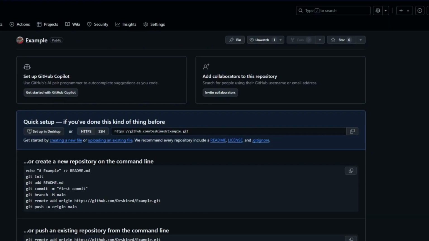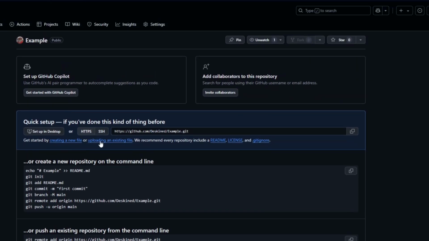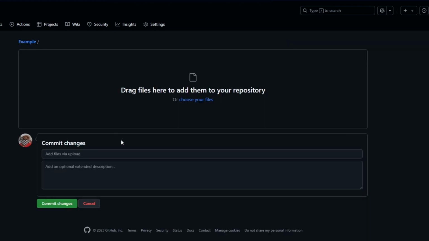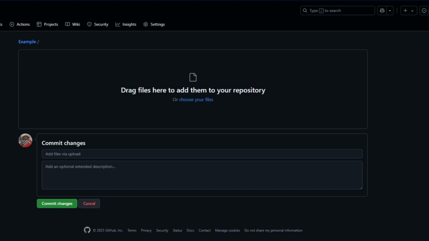And basically right after that, we are now ready to go ahead and upload our own files. To do that, you simply want to click on the button right here that says create or upload an existing file. From there, it will then take us to this page. Click on choose your files and you will be able to choose a file the way you want to upload into your GitHub account. We can then use these specific files to once again collaborate and upload into our own account.